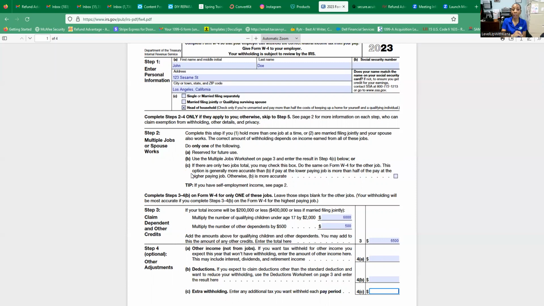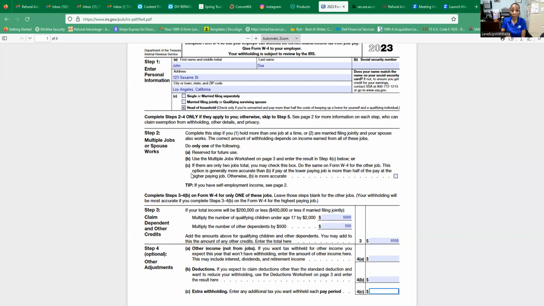Because when you put married filing jointly, then it starts to ask you about your spouse's income and things like that. And we know we might get raises or bonuses, so it may fluctuate. You don't want your taxes to be screwed up because your employer is giving you more raises or bonuses throughout the year that you're not aware of, or aware of how much it is. So that could cause some issues down the line.